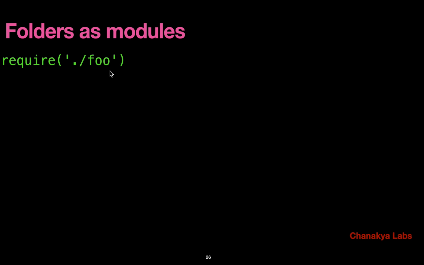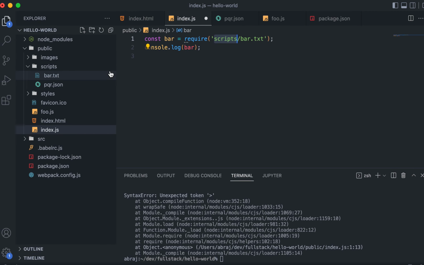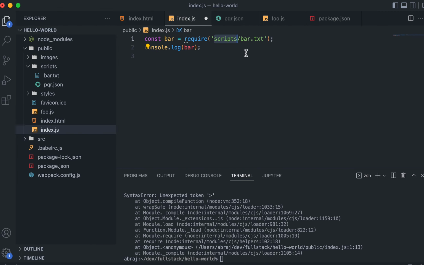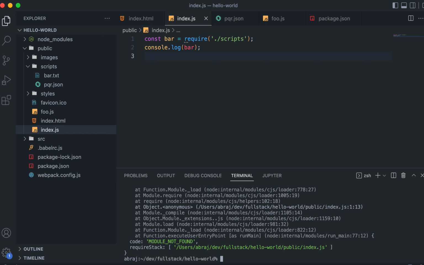Now we just saw bar.json. So what if a folder is used directly, which means if we do something like /scripts, will this work?